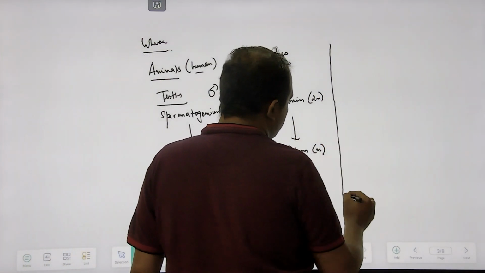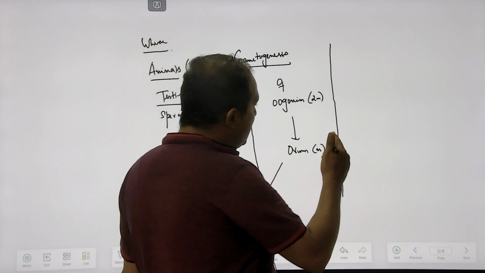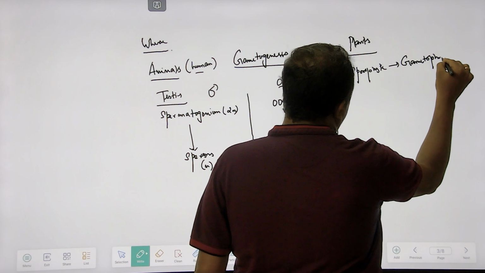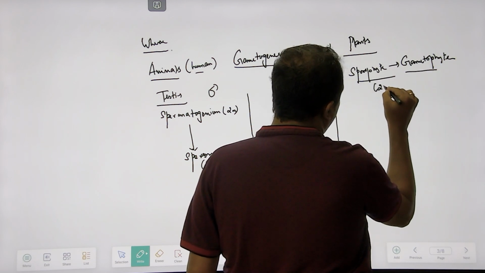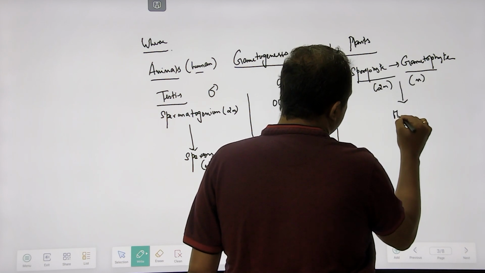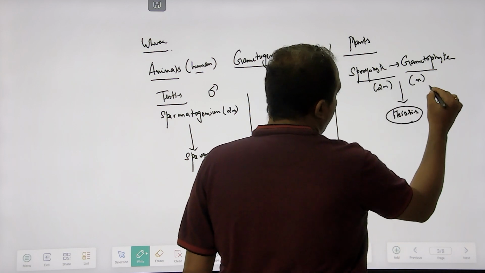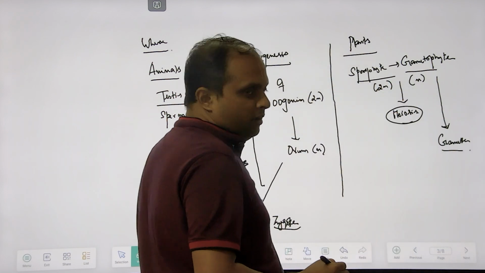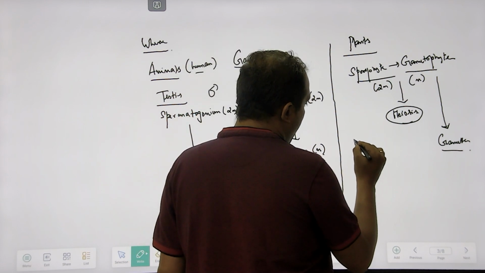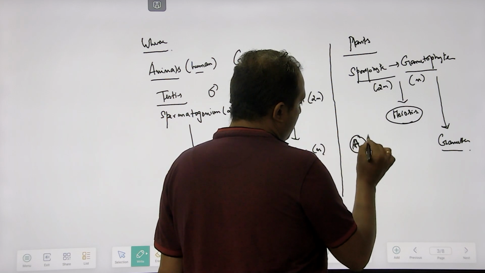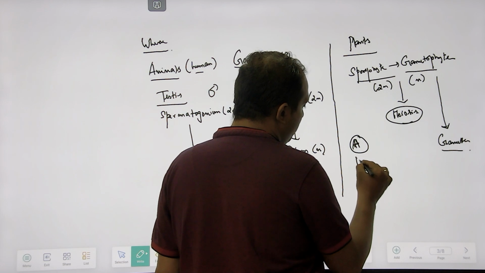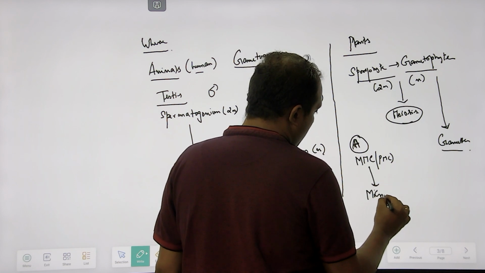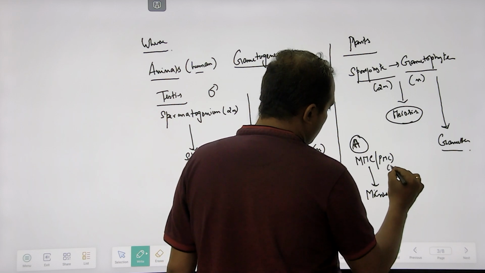Whereas in case of plants, before the formation of gamete, there is going to be a transition of phase from sporophyte to gametophyte. This is going to be diploid, this is going to be haploid, and here where you see the division, meiosis is involved, and this gametophyte will have the gamete. Say in case of the androecium, that is the male part of the flower, in microsporangia we have the microspore mother cell or pollen mother cell, which undergoes meiosis to form microspore, which is haploid. This is going to be diploid.